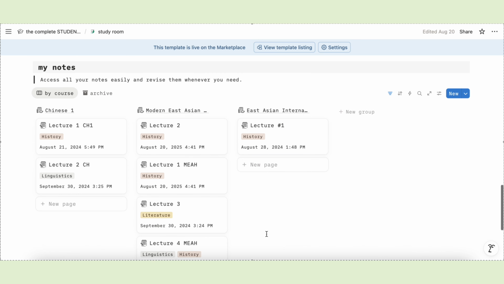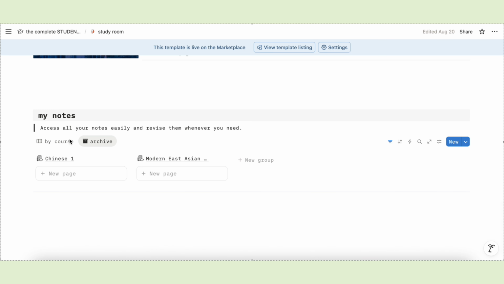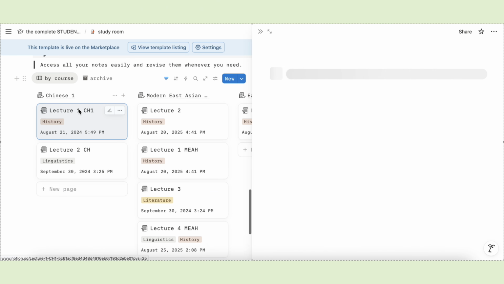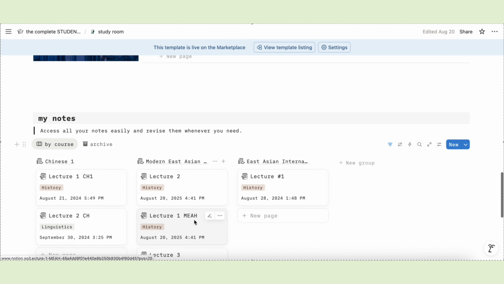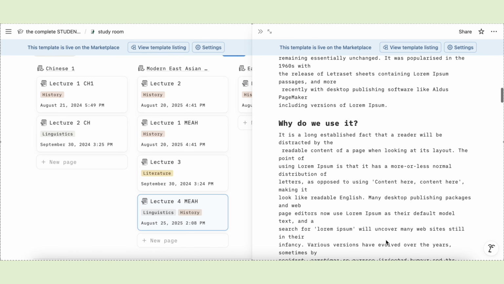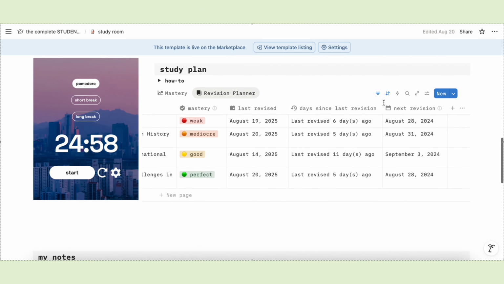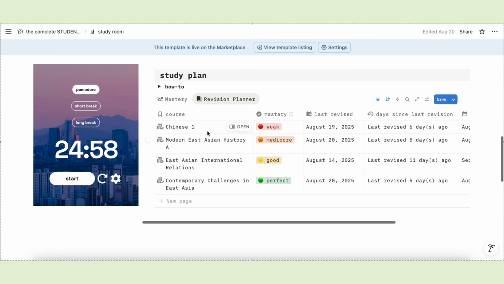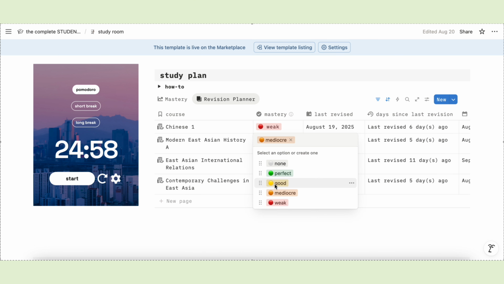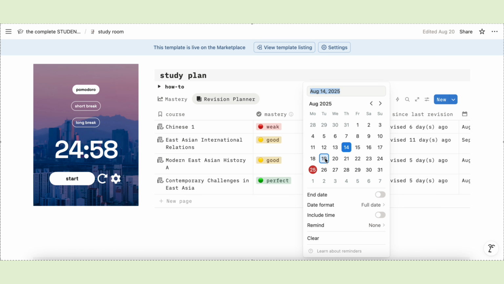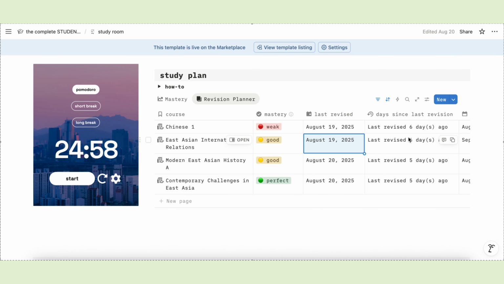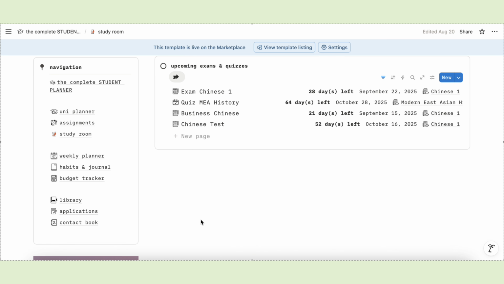Also, the notes database below allows me to access my notes without leaving the page, removing distractions. I can enter the study room and remain there until I'm satisfied with my revisions. This is strategy: understanding where to focus, when to make an extra effort, and when to reassess my approach. It's a data-driven method of studying that has led me to reduce my study time by 30% while improving my grades. University isn't just about grades though.